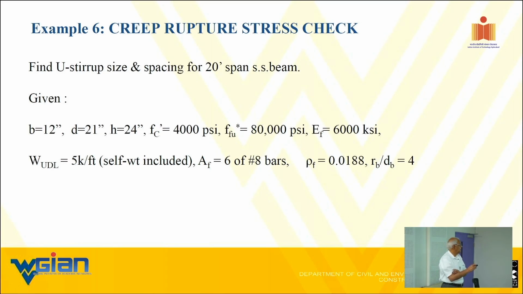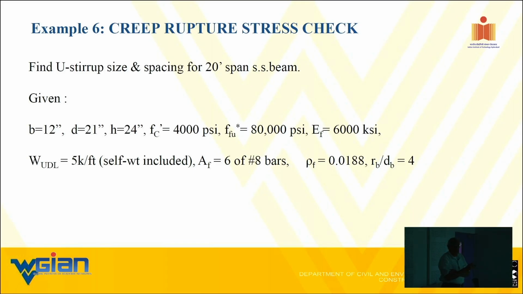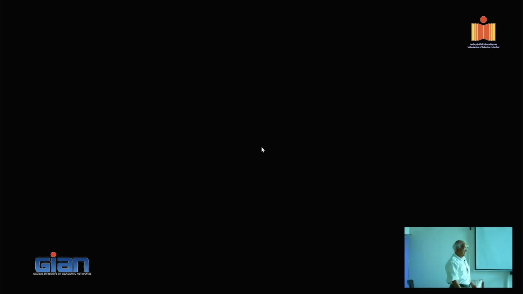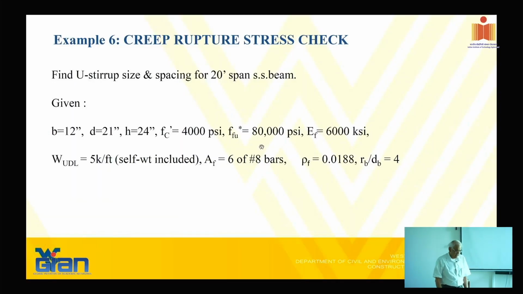Here the B and D values with a 3-inch cover, 12 inch by 24 inch, the D effective is 21 inches. We are changing the power from DC to... Oh, right. So Oh, that's fine.